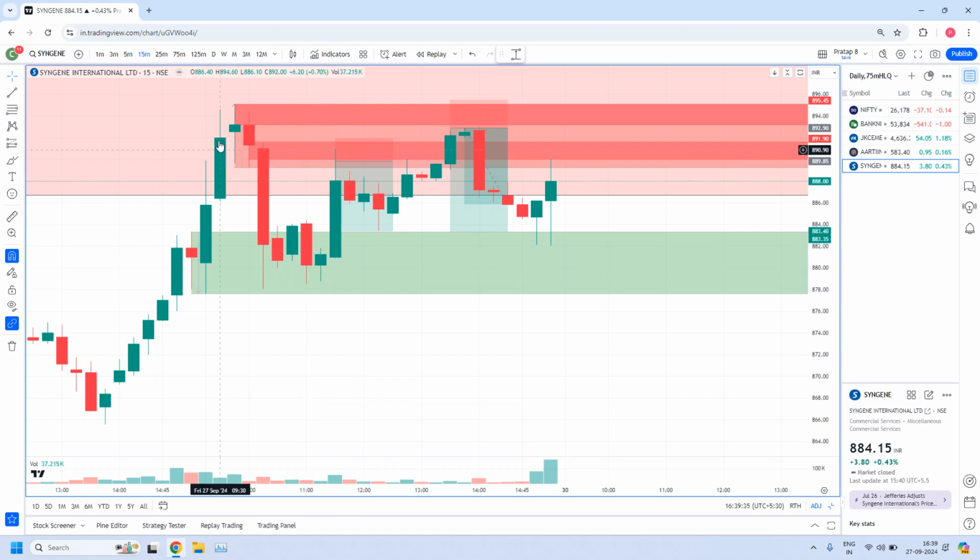That way you need to understand. These two are medium size candles at the 15 minutes time frame. So that's why don't assume this is a rally base rally on the 15 minutes. No, this is a medium size candle. Among the medium size, again, this is a small size among the medium candles. Among the medium, these are the bigger size among the medium size candles. This is the small size.